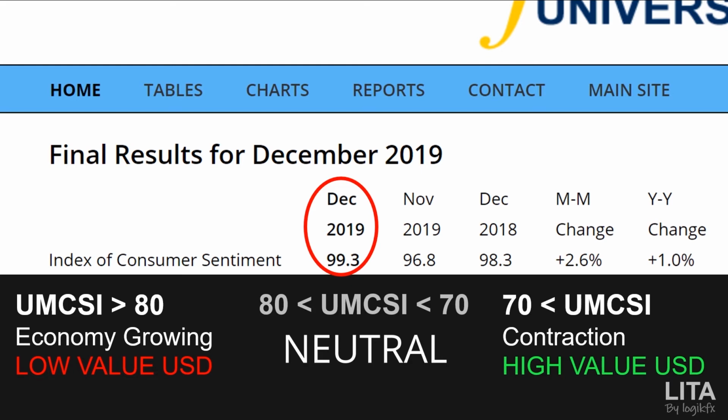If the reading is between 70 and 80, it's what we call benign, and therefore the consumers are neither happy nor sad. It's a neutral zone, and we expect a growth rate of 0 to 2% in GDP growth. And if the readings are between 55 and 70, or less than 70, we would expect contractionary conditions, the economy to shrink, consumers tightening the belt, making sure they're saving a little bit more, so the growth of the economy in the future will shrink, and therefore we'd have a high currency value. So make sure you either take a picture or write this down so you remember this information. It's super useful for trading currencies, as we'll see in the example we go over later on.